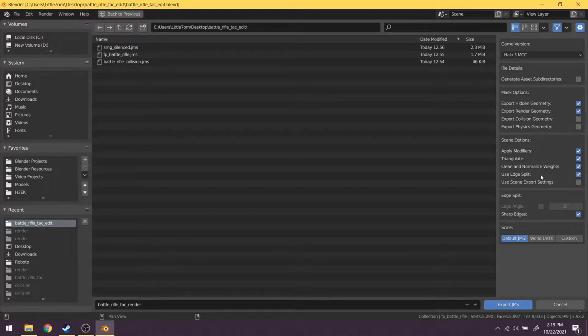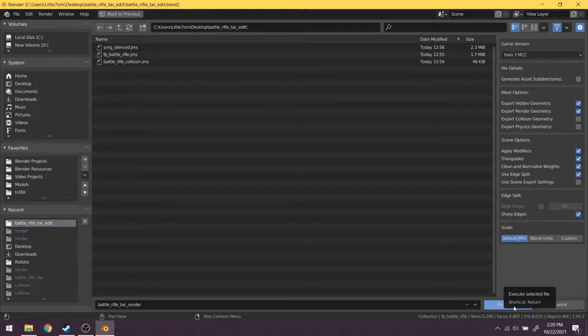I think what it does, this use edge split, and then edge split here, I think what it does is that as it's exporting, it applies an edge split modifier, and then it uses these settings and applies that modifier. But just to be safe, I already applied that. I have it manually set. In terms of scale, like using export settings and all this stuff, just keep it as it is.